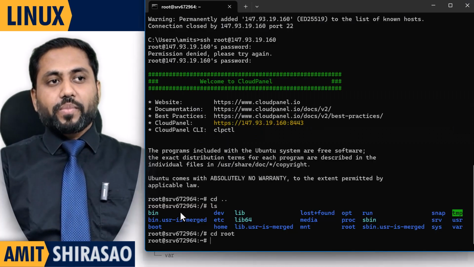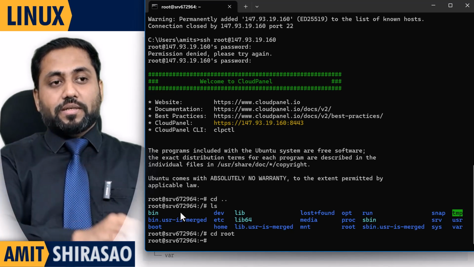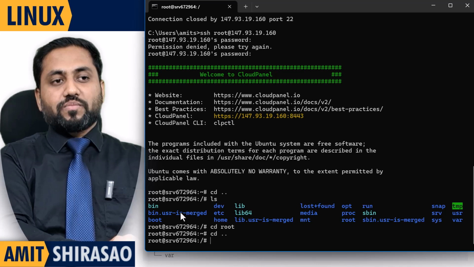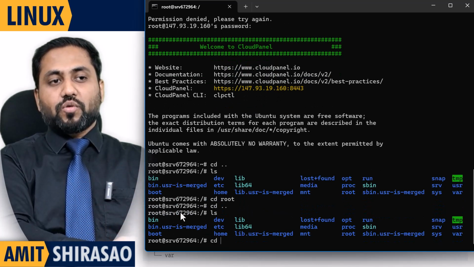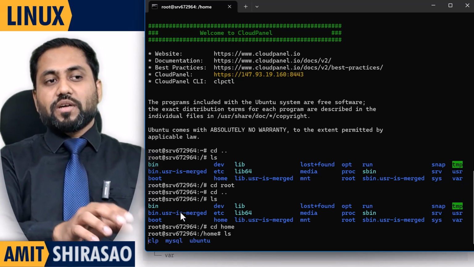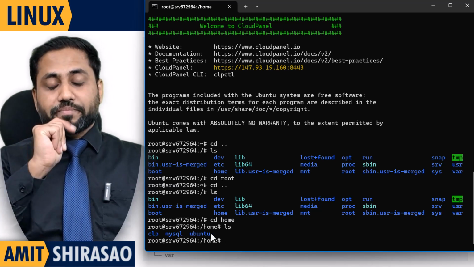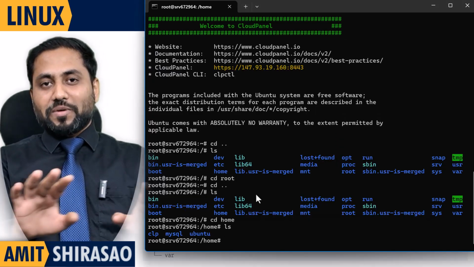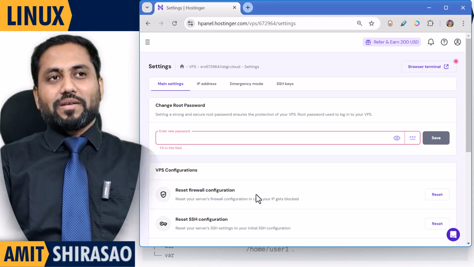Okay, now what do you do? Now let me show you magic. Let me go cd dot dot. Now I'm here. I'll say cd home. In home, let me see how many folders are there. So there are only these three things. Okay, so let me now create a website. So enough SSH at the moment. I'll come back to this, but now let's come to cloud panel.